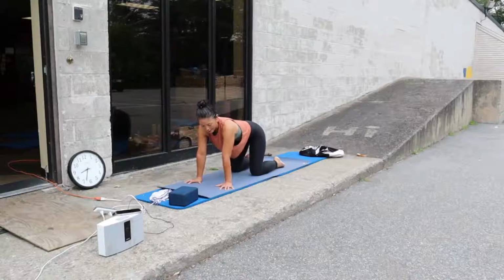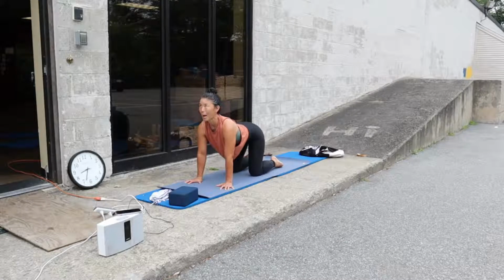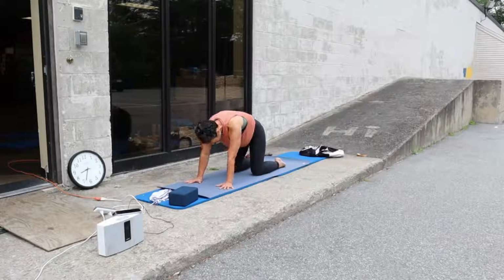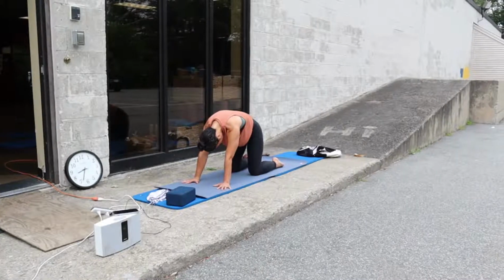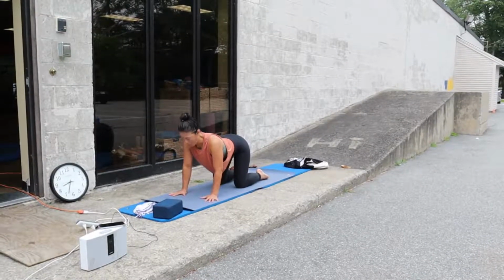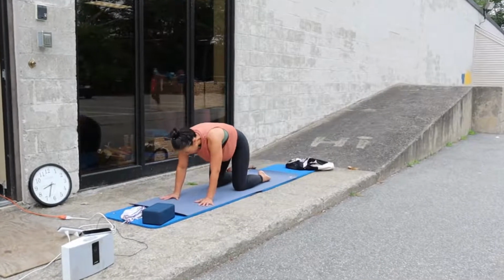Imagine you pulling your wrist back to your knees as you bring your chest forward and up. And as you exhale, slowly draw your belly in and press your palms, press your shins, round your spine, chin to your chest. Couple times. Inhale, open your chest. Exhale, round your spine.